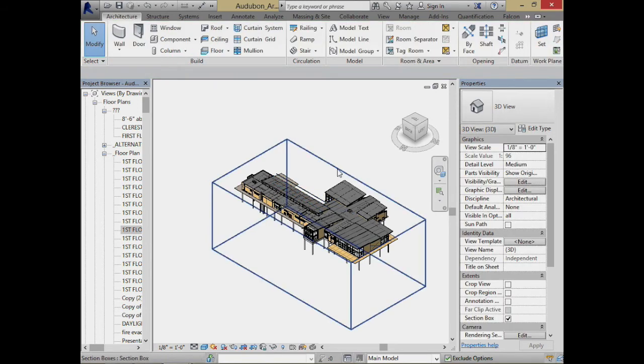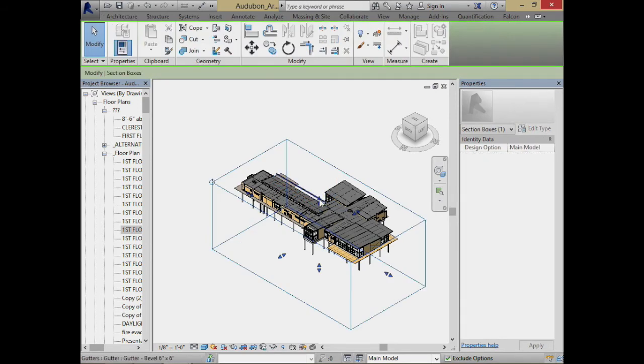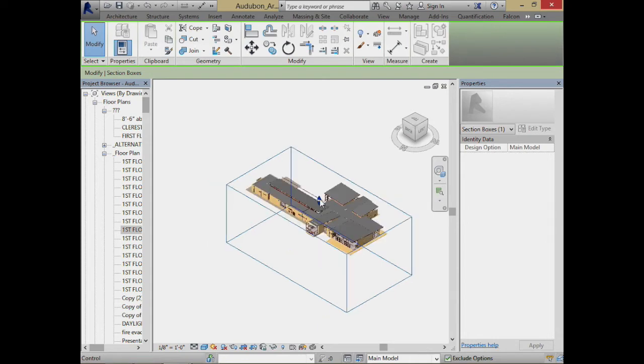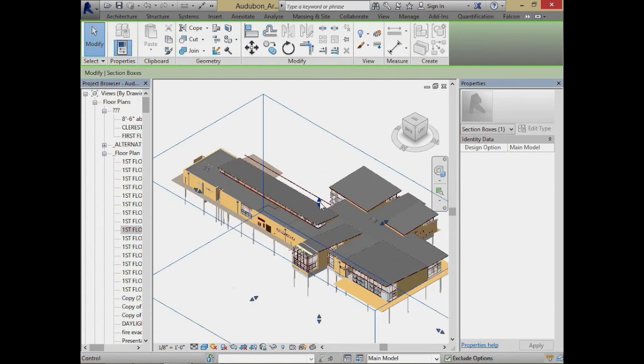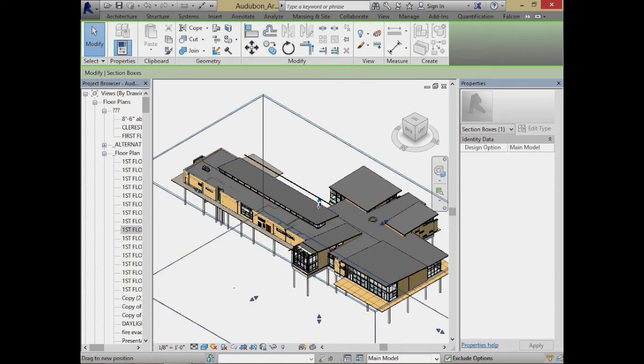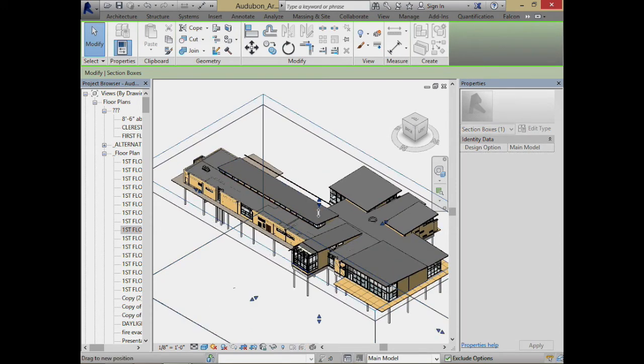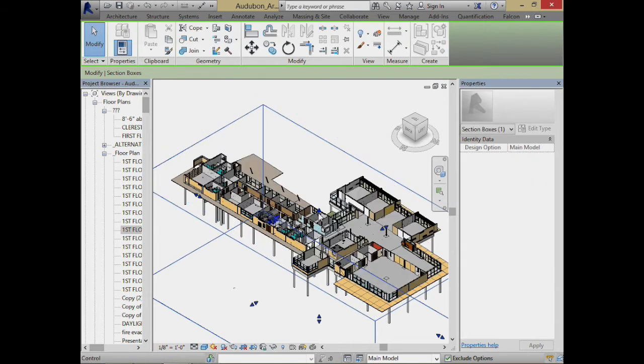What's happening is as I'm pushing around, I'm not getting the handle on the box. I'm getting the handle on some object in the background. See if I can get this. Okay, there we go.